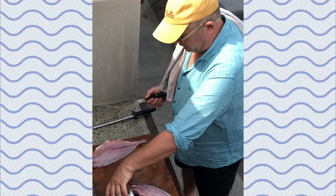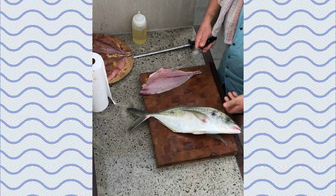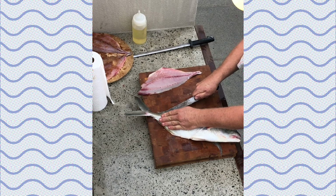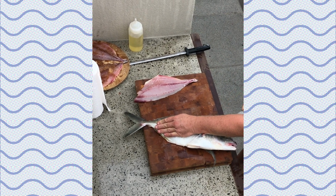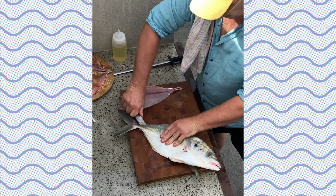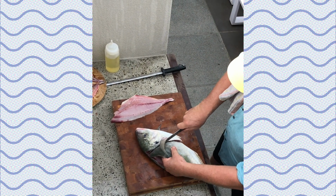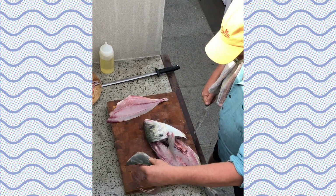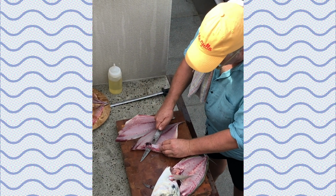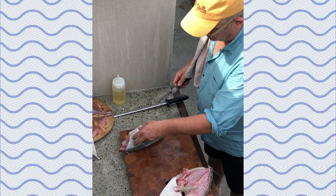Try not to get fresh water on your fillets. If you get blood on them, just wipe them with a paper towel. That's the best thing. Salt water's okay to wash your fillets, but not fresh water. So this is the second fillet. That's that one. Again, I take off those belly bones. And that's two fillets. There's pin bones through here, but I'll take those out when I'm filleting it.